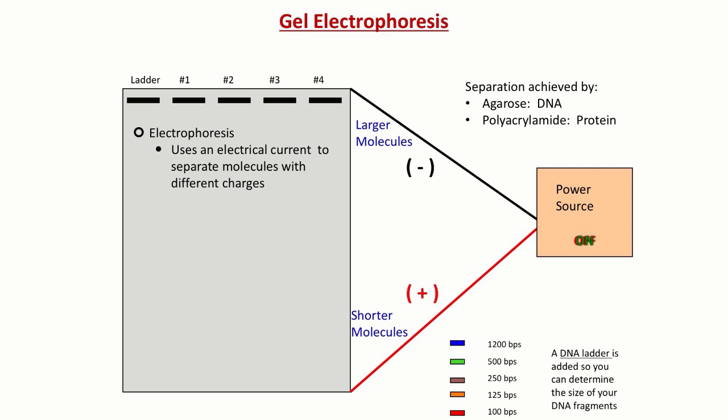So this animation is going to show you how electrophoresis works. We begin by loading our molecules into our gel, and in this example, I'm going to show you DNA gels, so it's going to be comprised of agarose. I load my DNA samples at the negative end, and I include a DNA ladder. Think of a ladder as a ruler to determine the sizes of DNA.